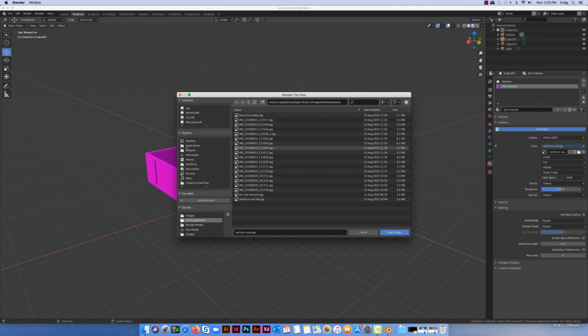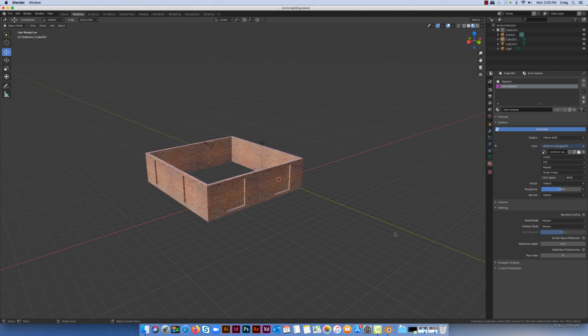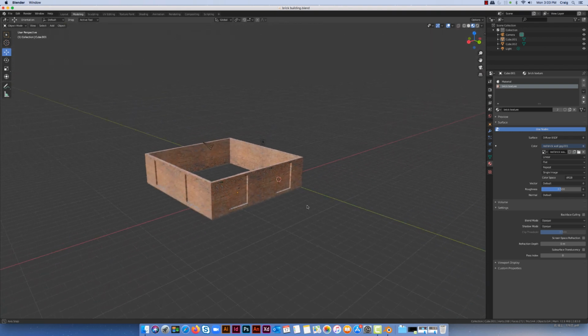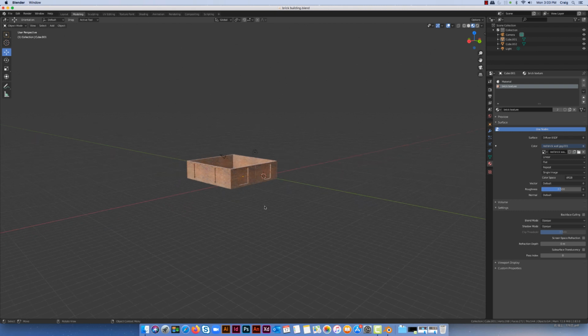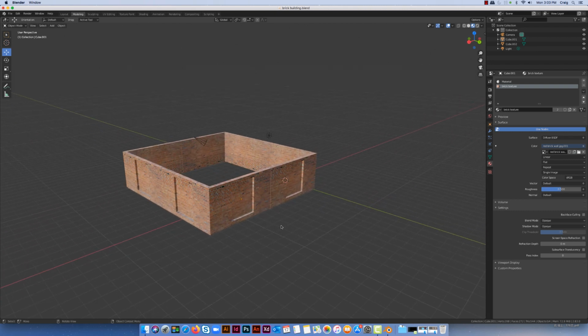So I'm going to go to my desktop, Digital Studio 2, Building 1, Images, click on red brick wall and click on open image. What that will do is relink the image texture through, and it means it will give me the correct image texture for what I've been working on. Even if you have 5 or 6 images that you've used for a texture, you just need to bring them through and relink them over here. It's really important to do.